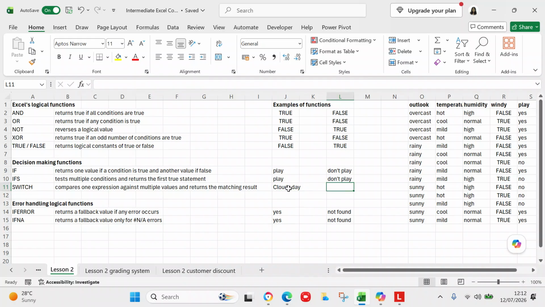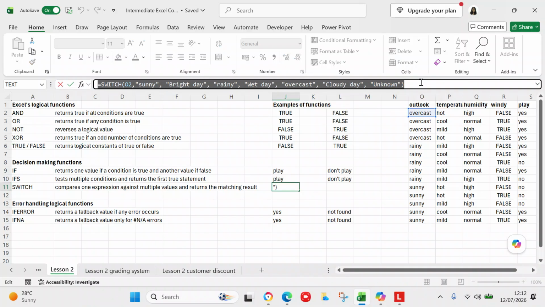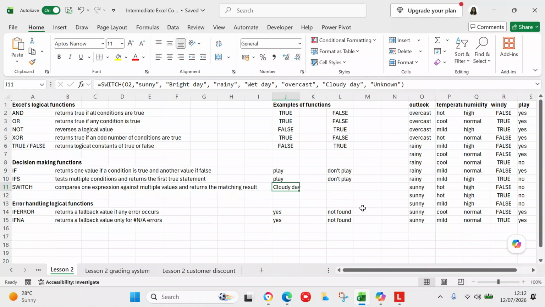But if you want to copy this, okay, we're going to copy this over here, and we're going to paste it, but we're not going to say O2, we're going to say O16.